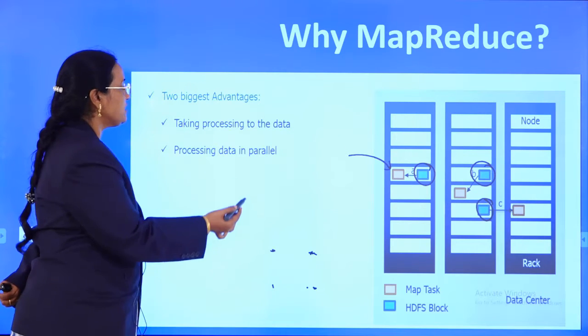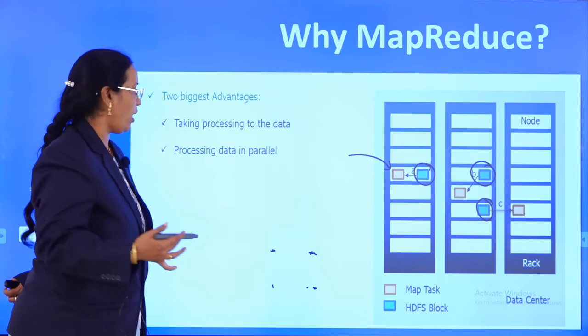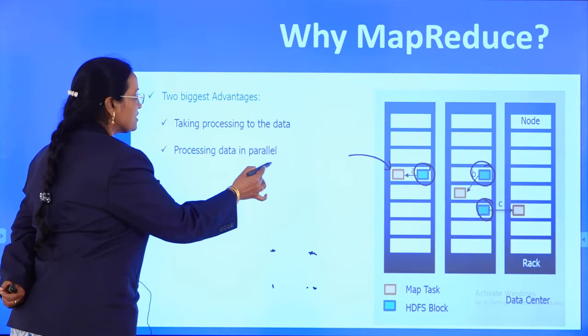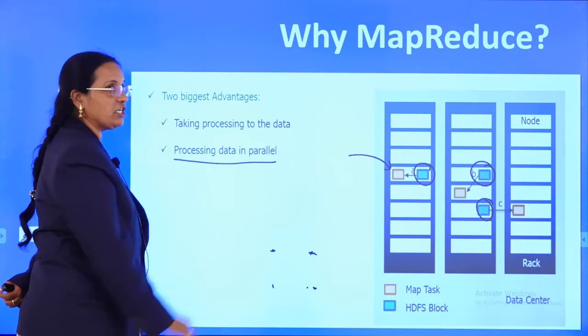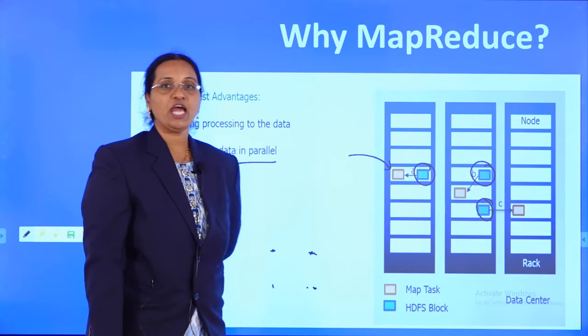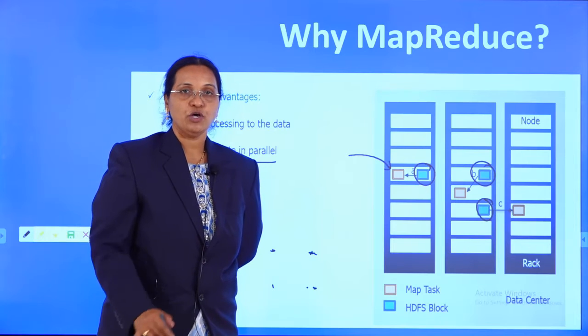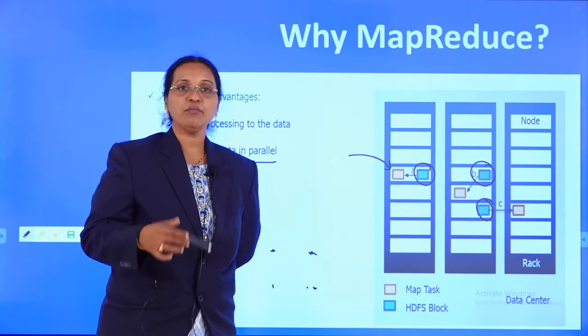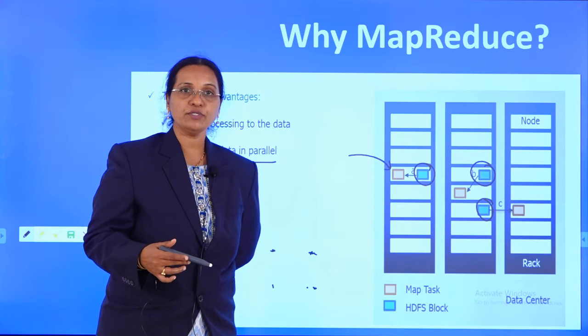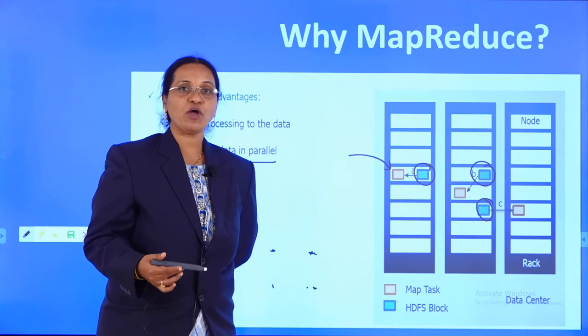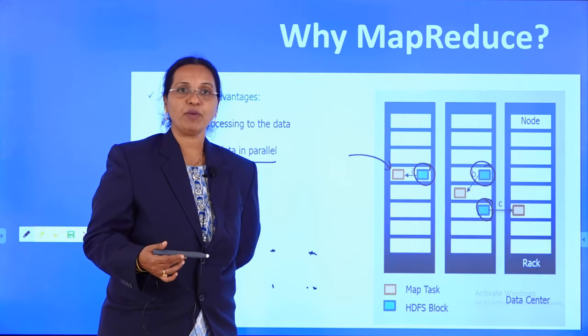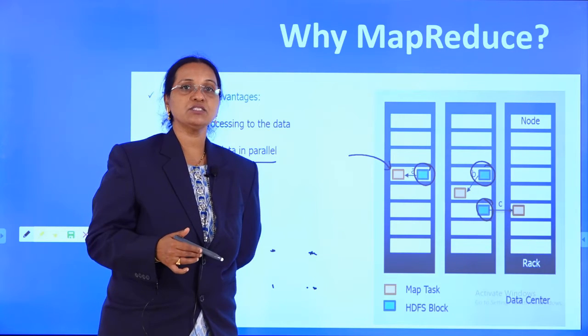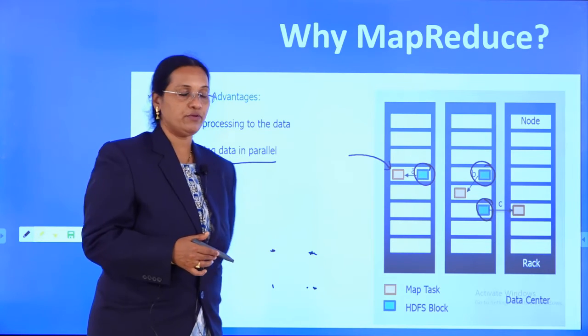So, that is the reason why I am making use of MapReduce. And processing data in a parallel fashion is also a reason why I am using MapReduce. Obviously, the advantage of data locality and the advantage of parallel processing make me use MapReduce. So, these are the reasons why I am making use of MapReduce.